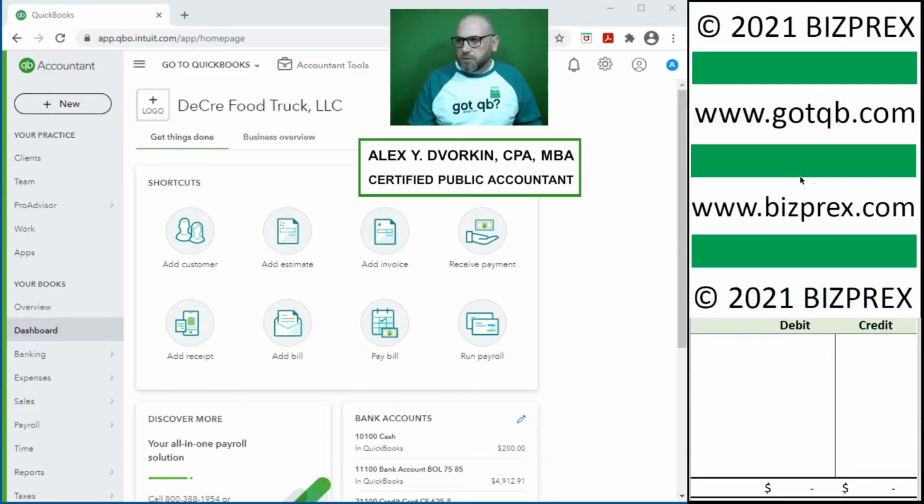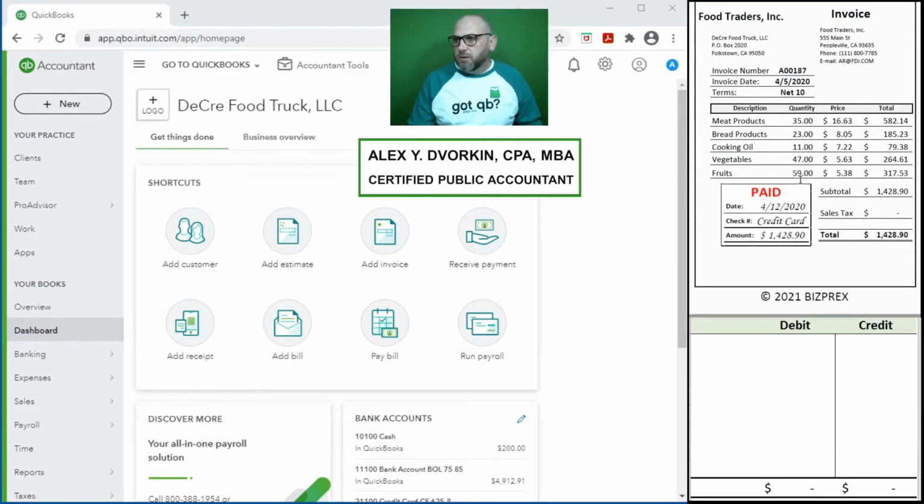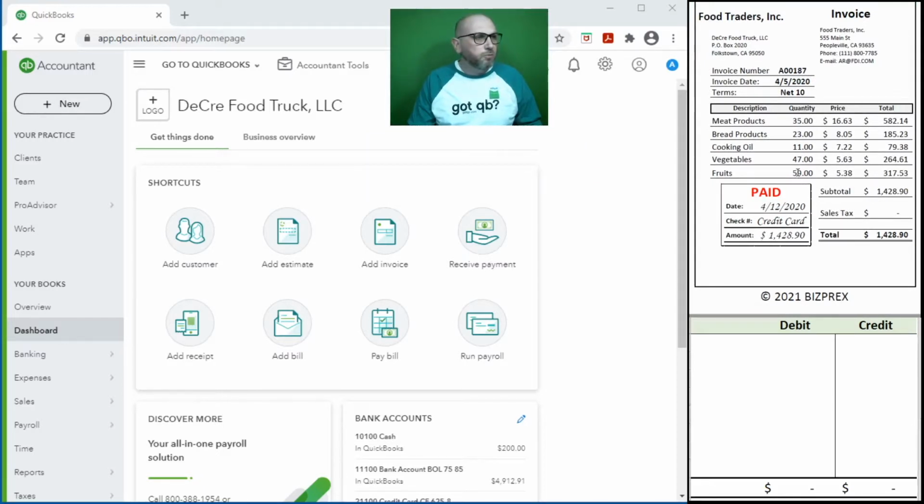Let's go ahead and get started with booking April. We have a special treat for April. What we'll do is we'll try to book as much as we can using this Add Receipt button, right? Remember, we can drag and drop PDFs, and this way we can book transactions. Now, once we work with this interface, we will see again the capabilities and limitations of that interface, and again, most importantly, debits and credits behind it.